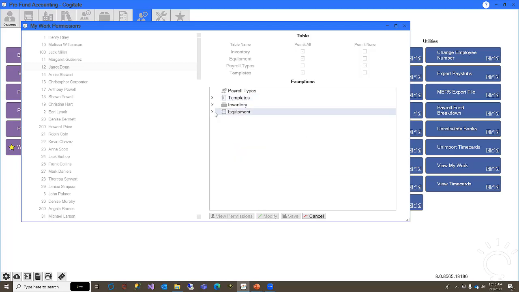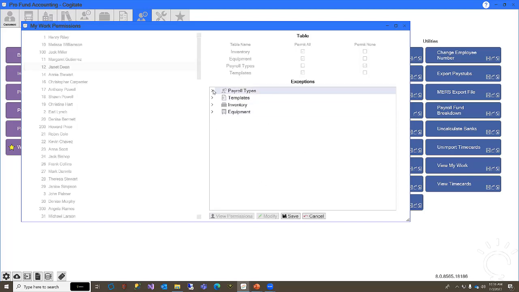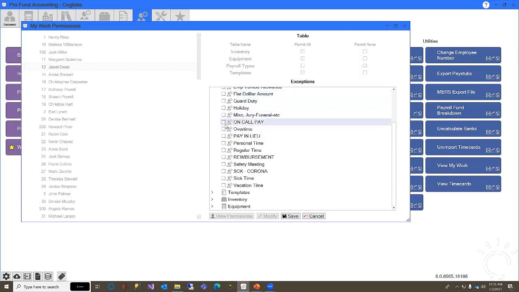It works the same way with templates. For instance, payroll types, I didn't give them any payroll types. So when I'm trying to view what they currently have, they don't have any. If I cancel the view and go back to modify, and go to payroll types and say, okay, we're going to give them personal time, regular time, sick time, and vacation time, and then we save it.